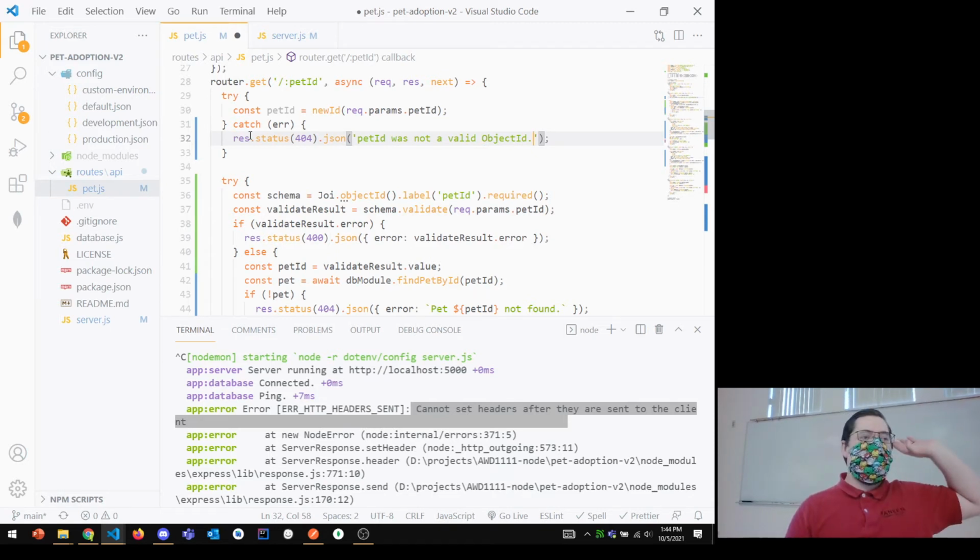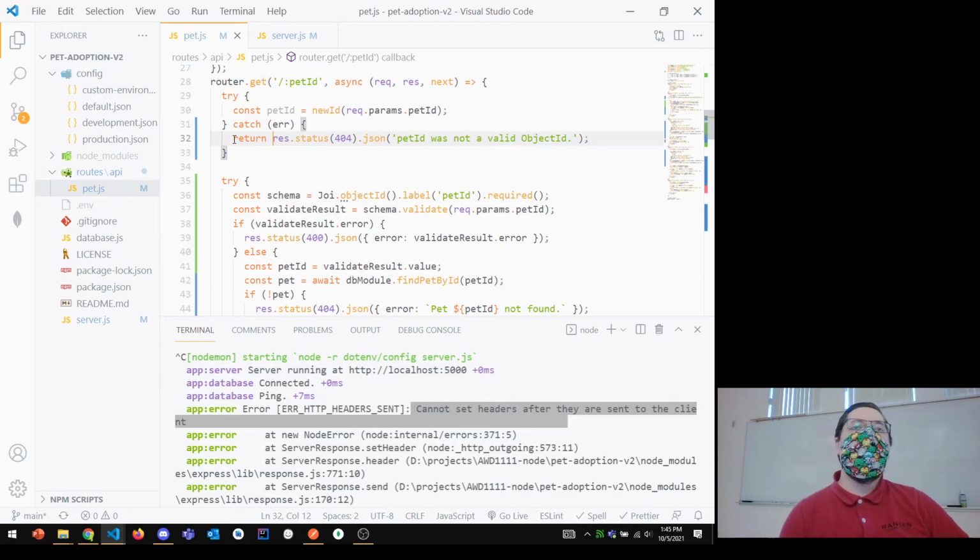So I can also do this, just a conventional try catch. Now remember, if I'm running this code, this does not stop the rest of the code down below from running. So if I'm going to write it this way, I need to remember to return so the rest of the code doesn't continue running. Okay? So that's one way I could handle it. I could say immediately up at the front, let's try to get the pet ID and parse it. If anything goes wrong, we'll just catch that exception and keep going. Everybody kind of on board?